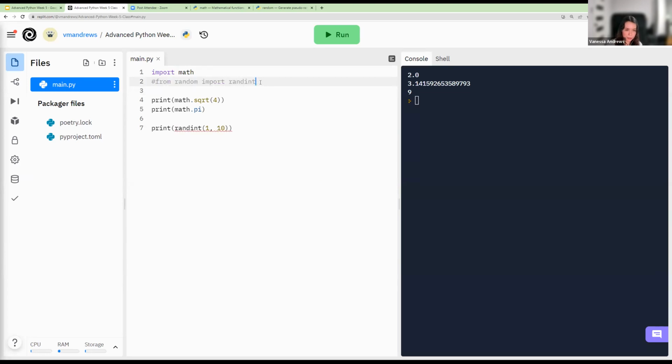If you just use import random, then that imports every function from random, and you need to use the dot notation when you call it like this. So yeah, you can do that. But I'm just doing it the other way to show you guys how to use individual function imports.